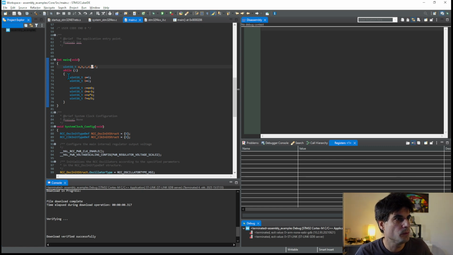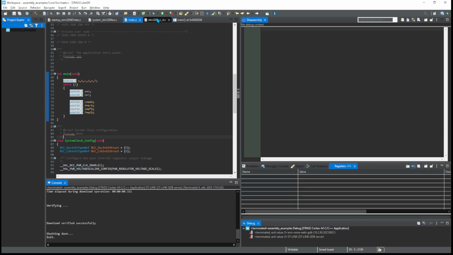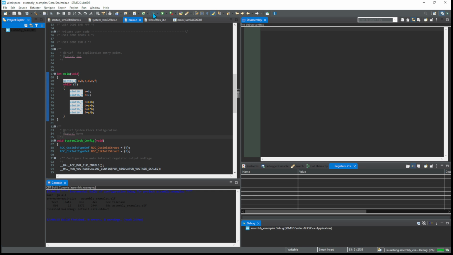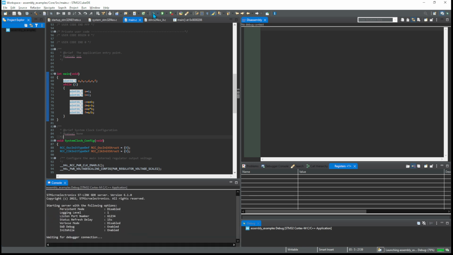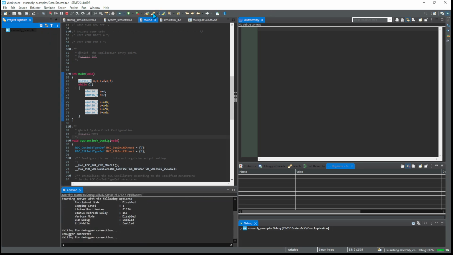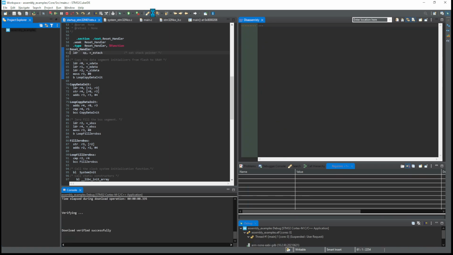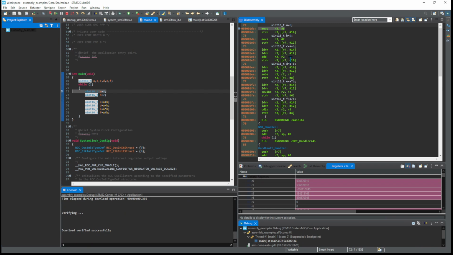So within the while one loop we have 2 assignments: A equals 6 and B equals 2. And following that, we have just 4 mathematical operations, 4 equations stored into 4 different variables declared previously. So finally, we're ready to press debug and see the compiler digest our C code and see what gets presented in the disassembly window.